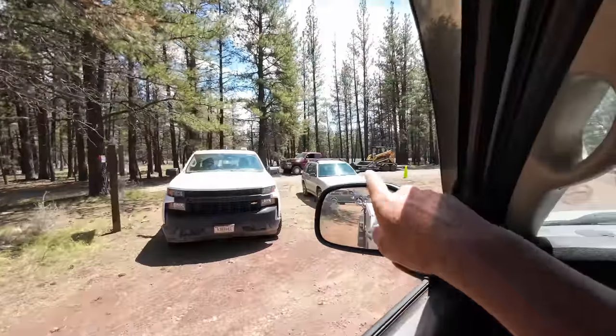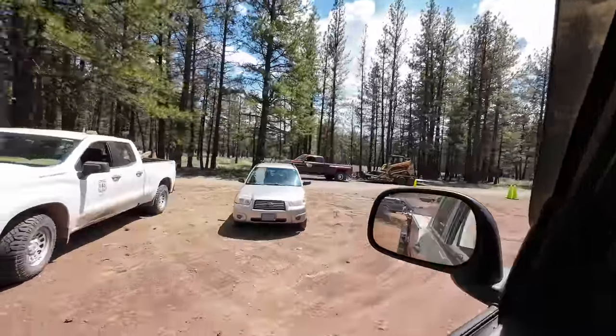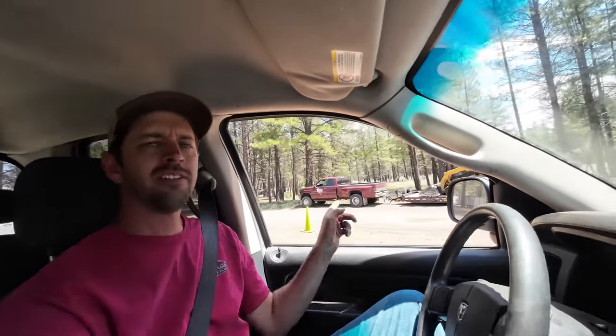All right, we just had lunch here back at main base camp. And I lied. Looks like Trevor did have his skid steer out here. So, one skid steer. But that's a whole lot better than 15 and a whole bunch of tow trucks and trailers and all that. So, yeah, he's got a really nice one. Anyway, I've got a dump load I've got to take to the dump.